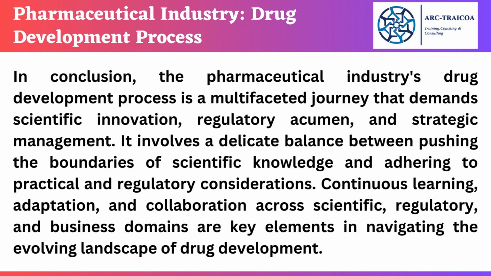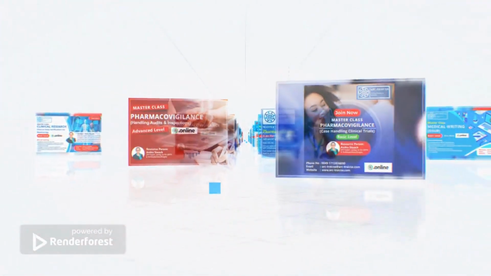In conclusion, the pharmaceutical industry's drug development process is a multifaceted journey that demands scientific innovation, regulatory acumen, and strategic management. It involves a delicate balance between pushing the boundaries of scientific knowledge and adhering to practical and regulatory considerations. Continuous learning, adaptation, and collaboration across scientific, regulatory, and business domains are key elements in navigating the evolving landscape of drug development.